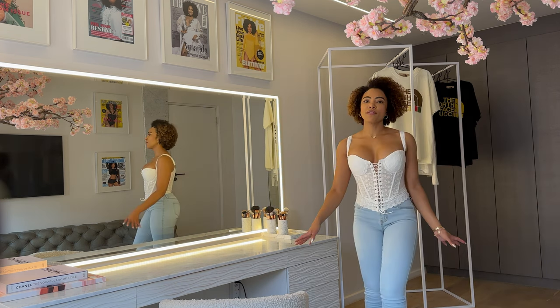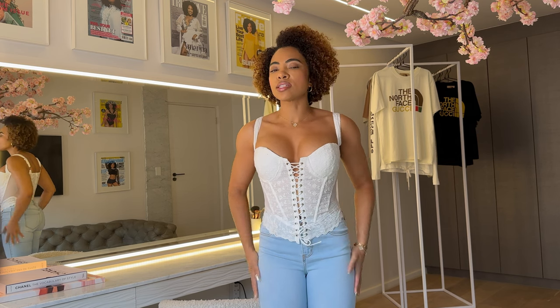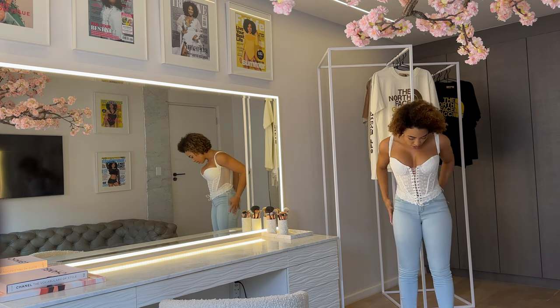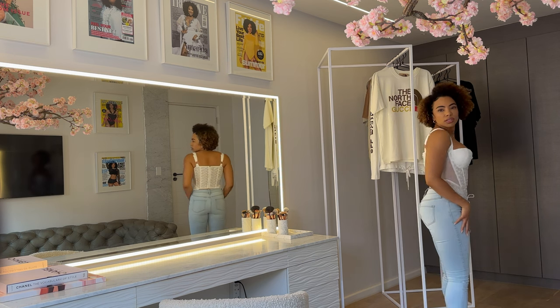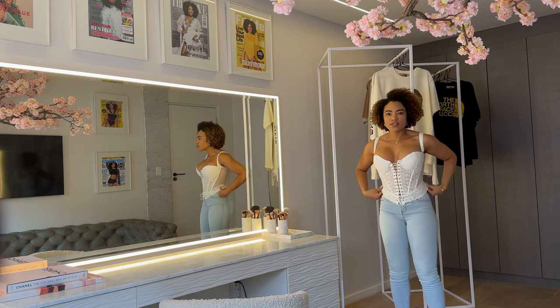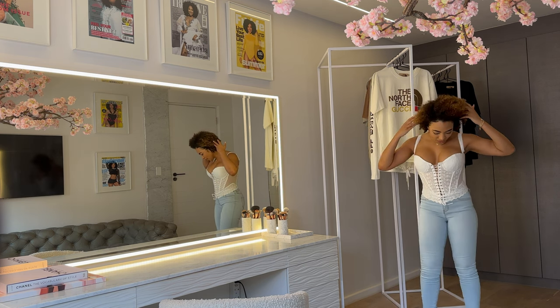Okay, this may be my favorite brunch fit. I'm going to come closer so you can see this corset — it's so gorgeous, it's actually embroidered. It came as a set so it does have a matching skirt, but I love to mix and match things. I think with just a pair of blue jeans — I really love a white wash jean, and there's nothing like a Fashion Nova one. They cinch your curves, make you look nice and curvy, and there's no extra space at the waist. What's so stunning about this corset is it comes over, so it gives you no funny lines when you're posing.